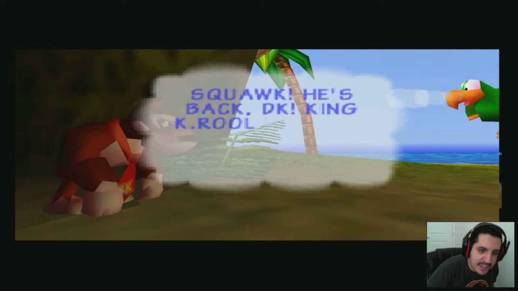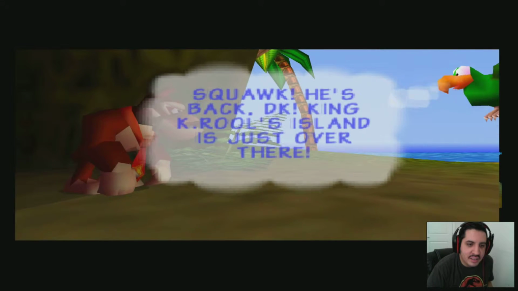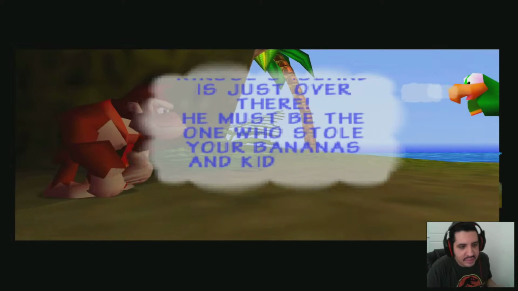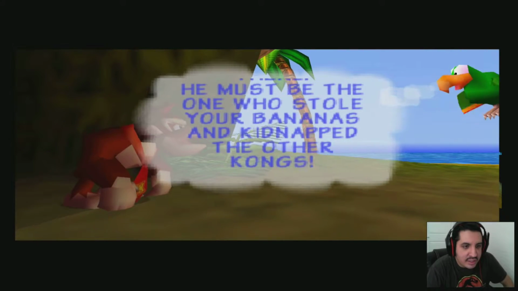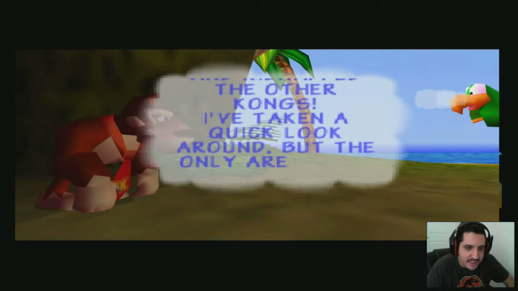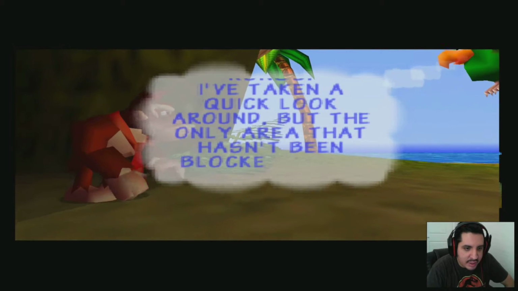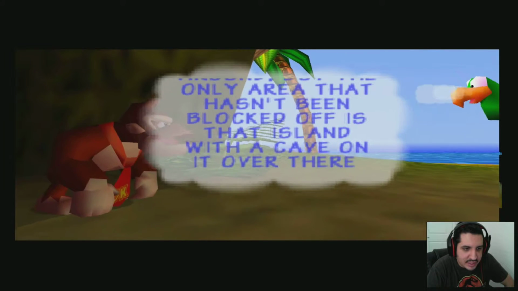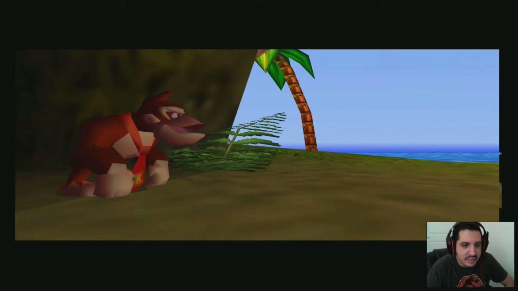Squawk! He's back! DK! King K. Rool. His island's just over there. They must be the ones who stole your bananas and kidnapped the other Kongs. I have taken a quick look around, but the only area that hasn't been blocked up is that island.